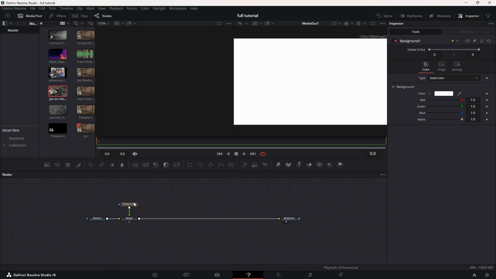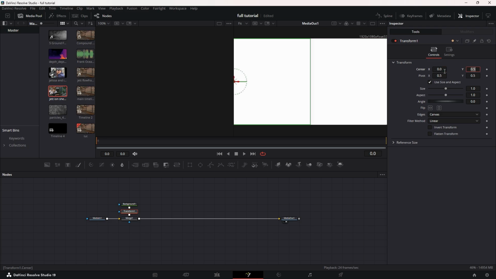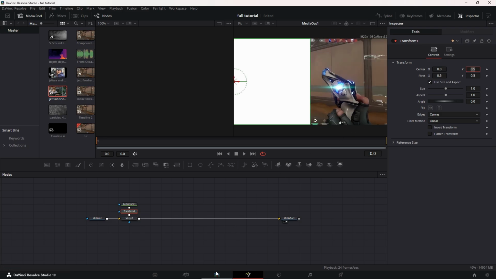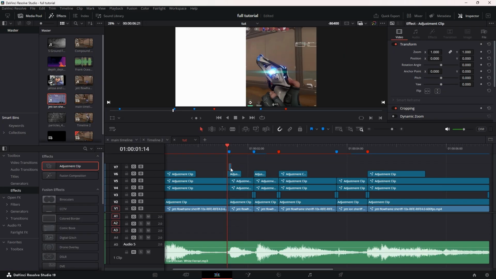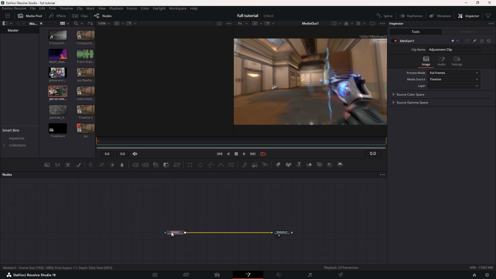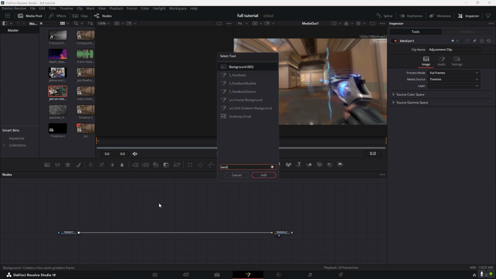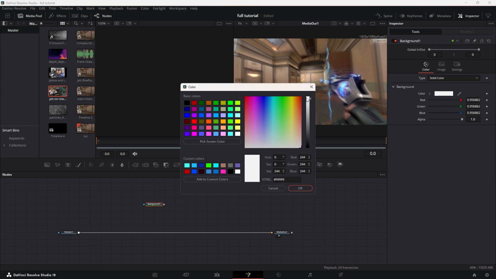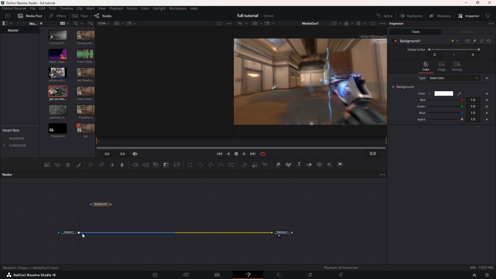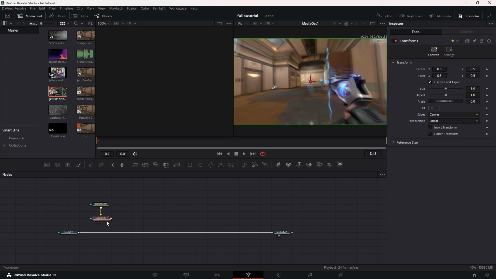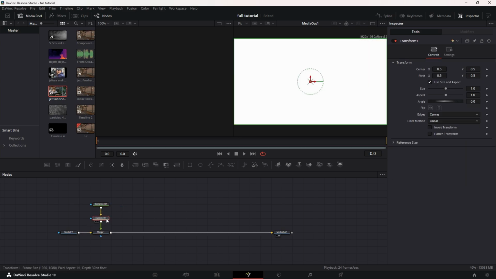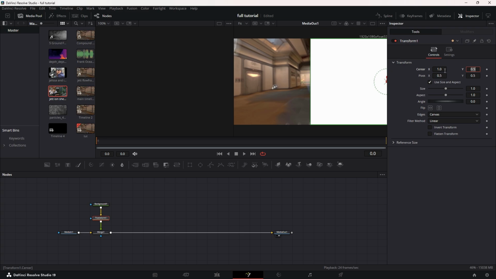But you could also do transform, set it to 0.5, and then go to this next one and do the exact opposite. Add background, set it to white, add a transform, plug it in like that, and then set this to 1.